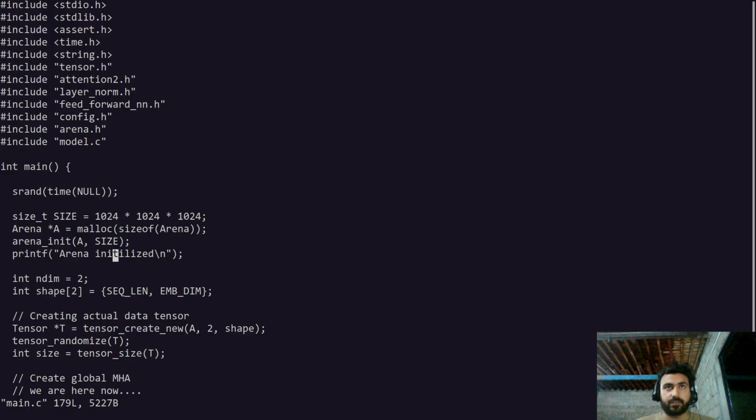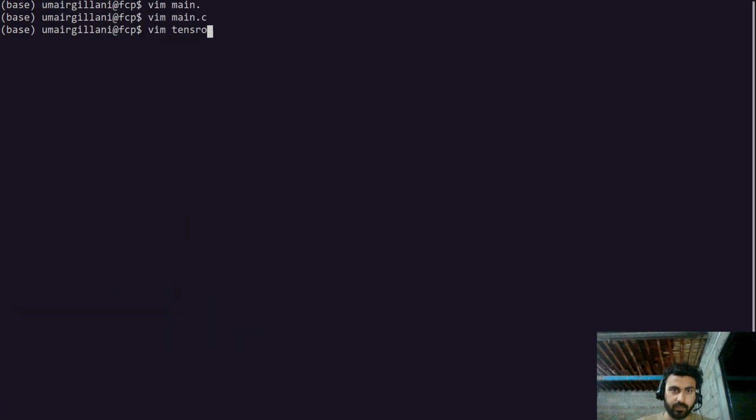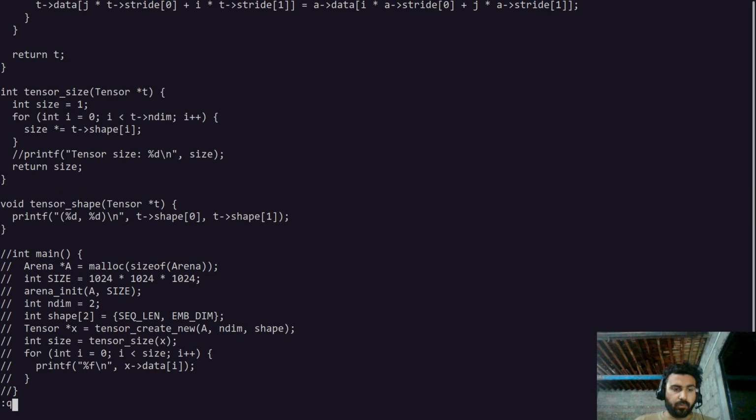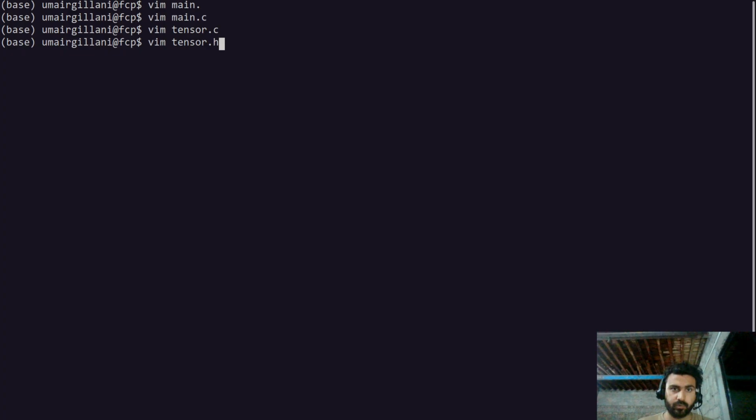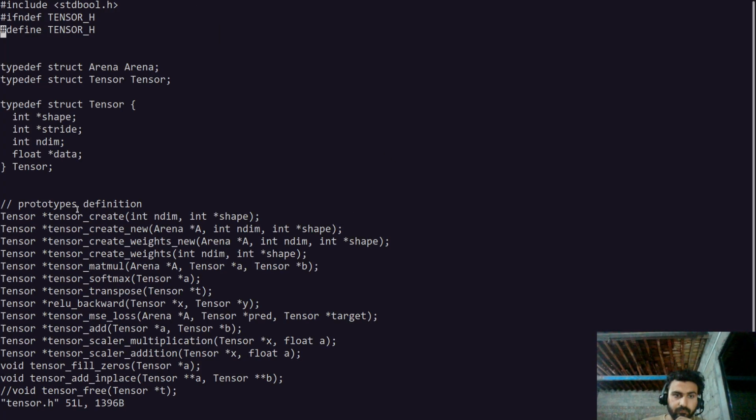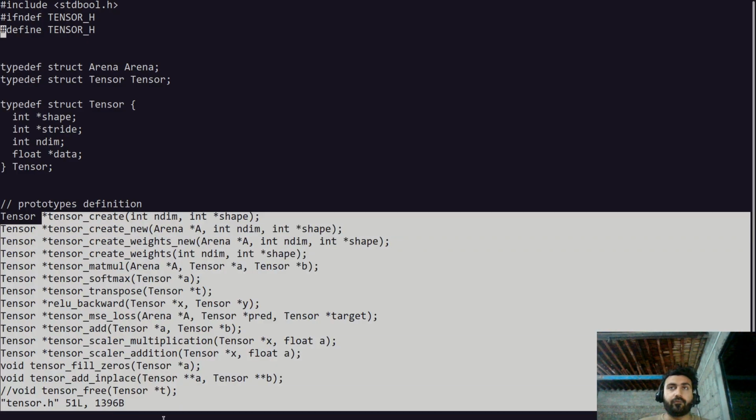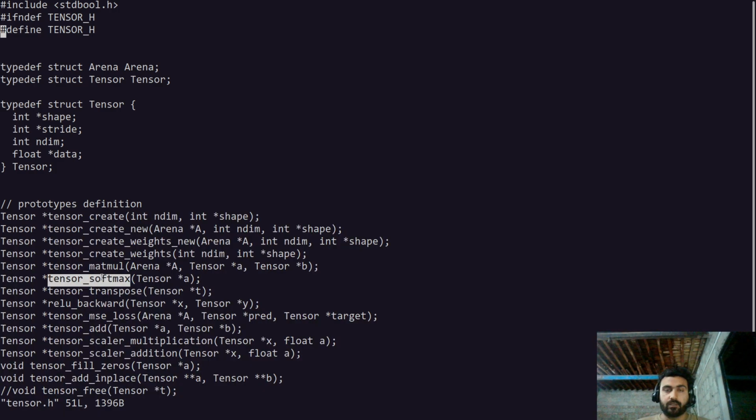What we are doing is setting up the foundation for autograd. Let me show you how the tensor file looks. These are all the important methods we need to work on, so we'll be making our changes with respect to them. We'll be creating forward and backward functions which work with our autograd. Once this is done, the multi-head attention, the layer norms, and the feed-forward networks will be aligned with our autograd. So we need to work on these basics.